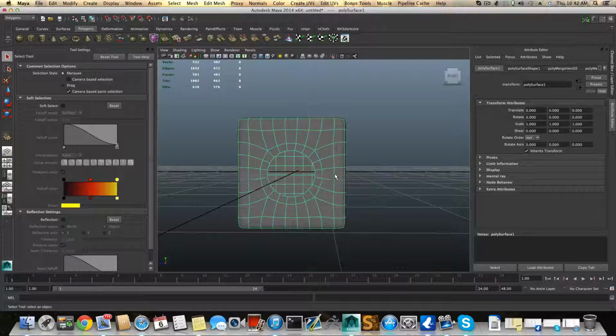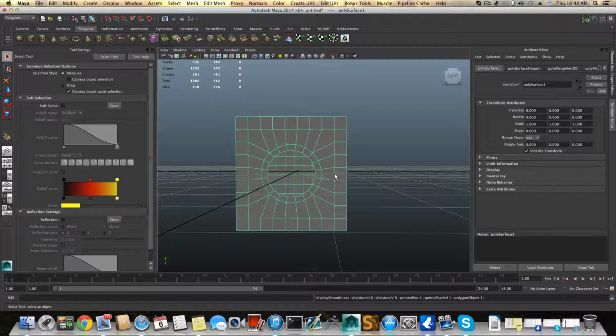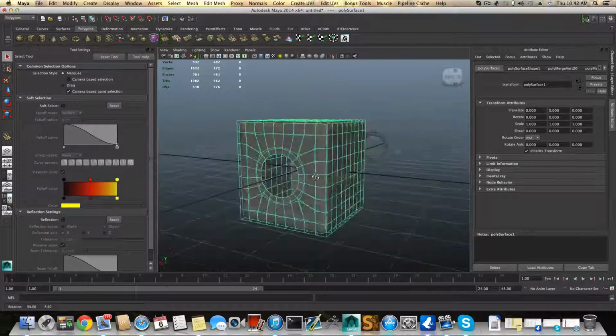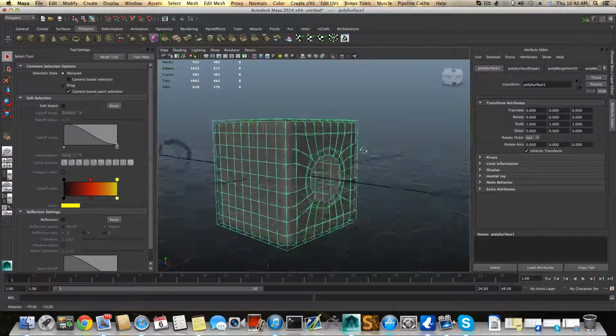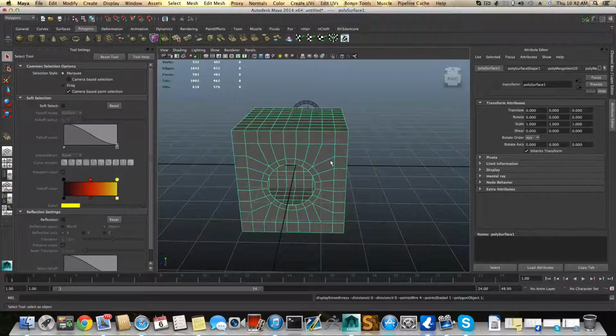Okay, so I will press 1 to exit the smooth preview mode. By the way, to toggle between them, it's 1, 2, 3. You can press 1 and 3 only. The 2 is only some kind of a preview for what this shape is made from. 1 and 3 on your keyboard. 3 to smooth, 1 to exit the smooth preview.